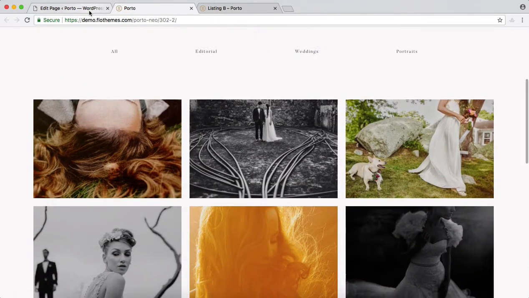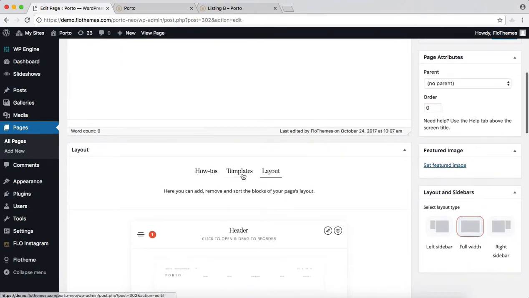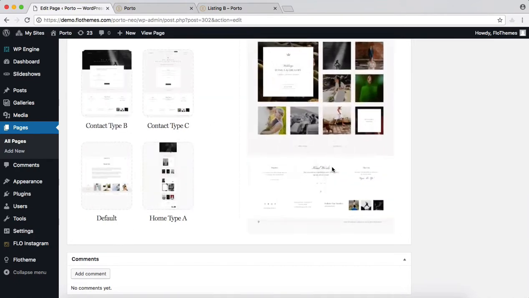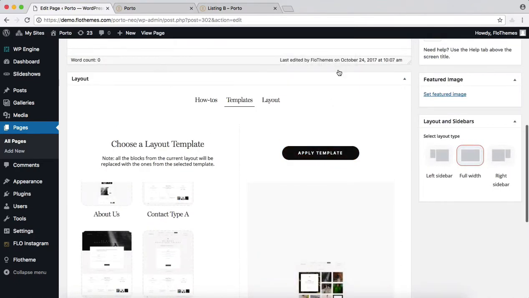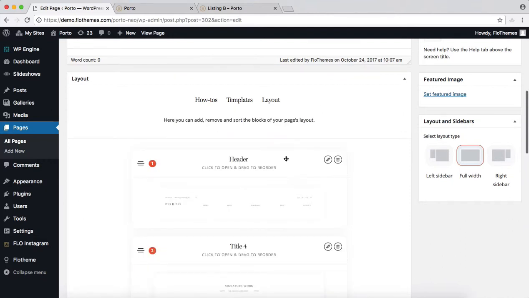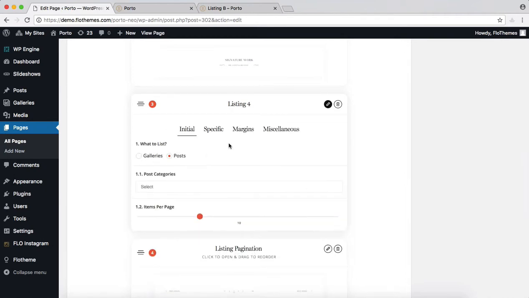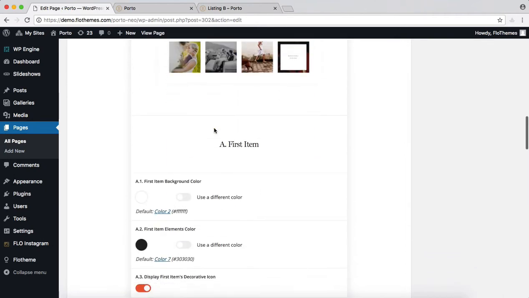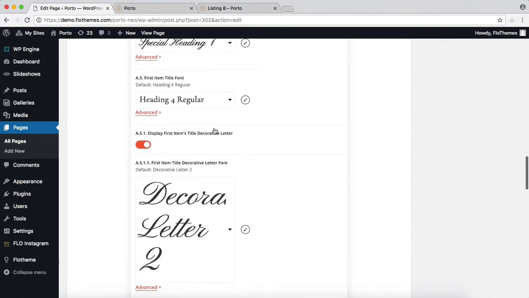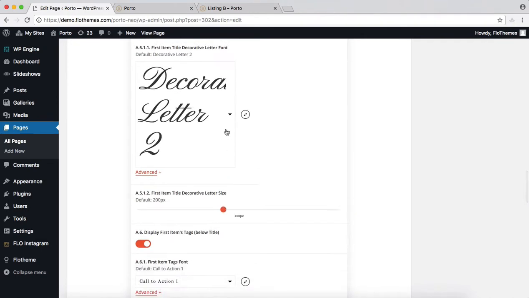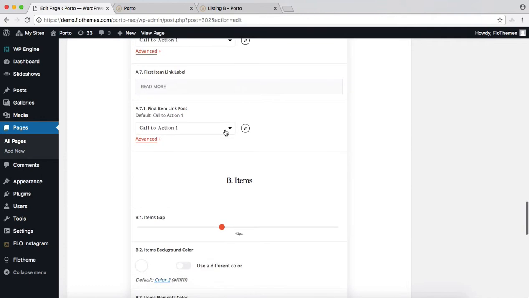Everything here is super simple. The concept remains the same regardless of the template that you decide to choose. Let's say we take a look into template layout type D. We'll confirm. You'll see that it does have a few more options for us to adjust, specifically within this listing area. Because we have a large block, we get to choose a decorative image and stuff like that. But once again, everything is easy and follows the exact same concept as we just described. Everything boils down to adjusting fonts, colors, certain sizes, text labels, and so forth.